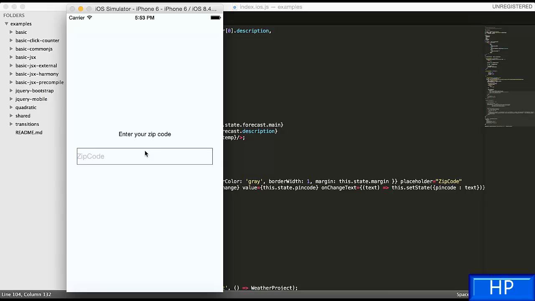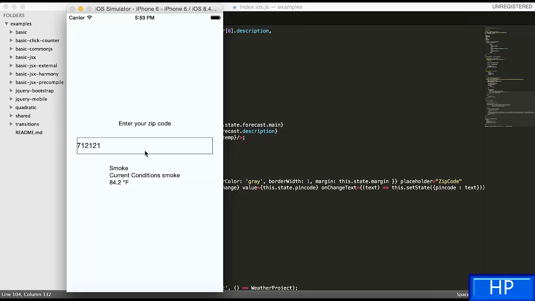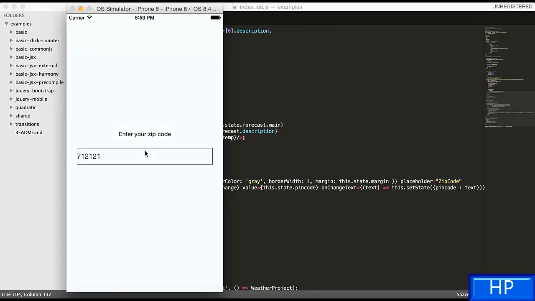Now let me give you some other pin code. Press enter. Now refresh the application. Still our app remembers the user-entered data, and that's a bit of an improvement to our application. In the next lecture, I'm going to give you a short recap of what we have done in this particular section and also the future lectures that are being cooked up for you.